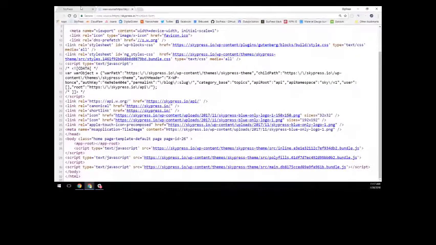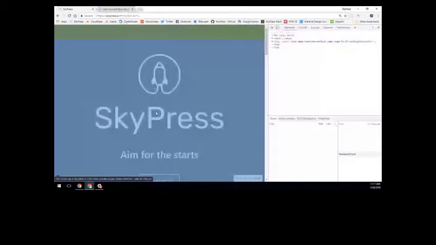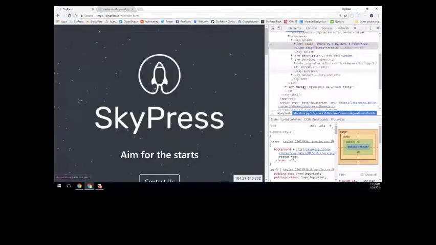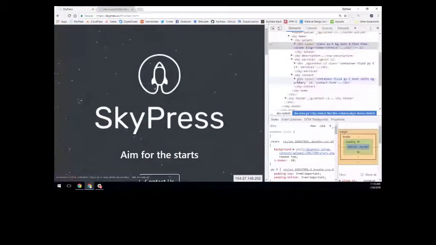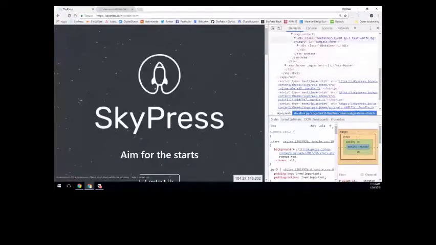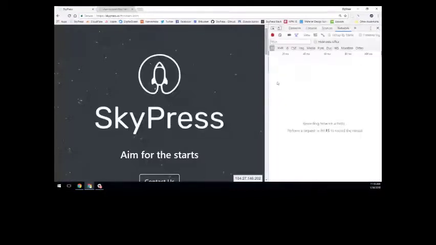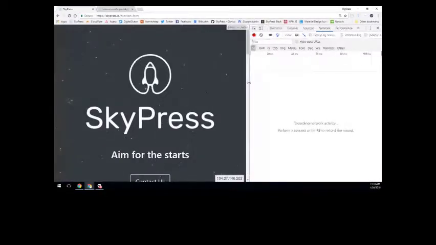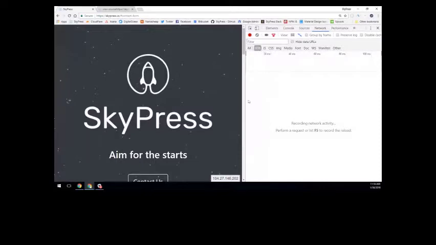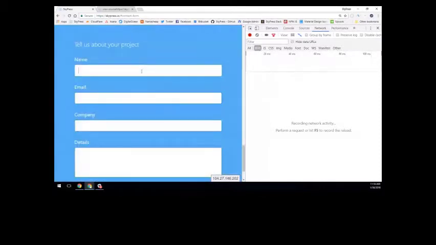And when we actually inspect it, here it is, AppRoot and Angular taking over and loading everything else in. And just to show you how API comes into play, let's submit a form.